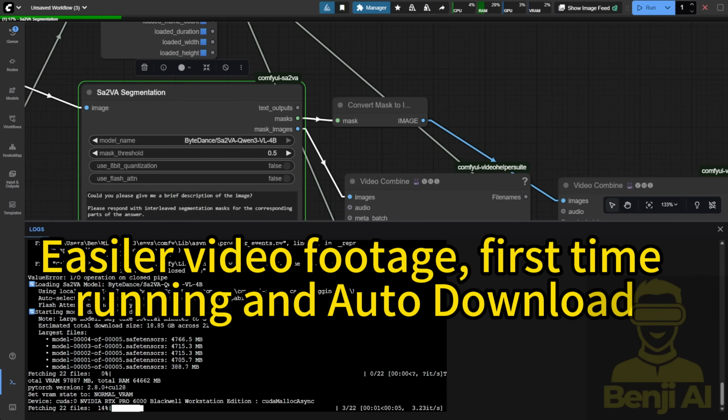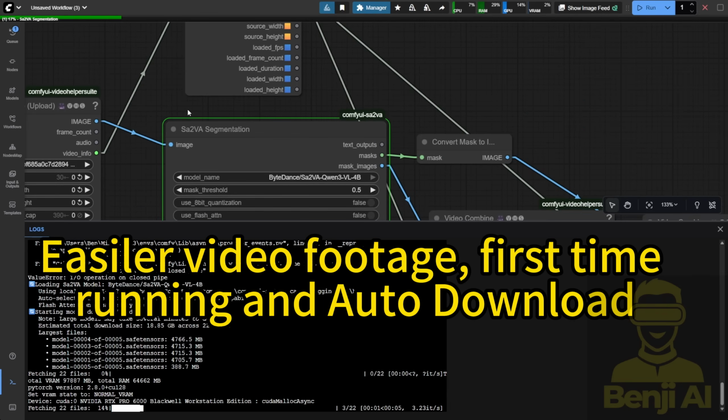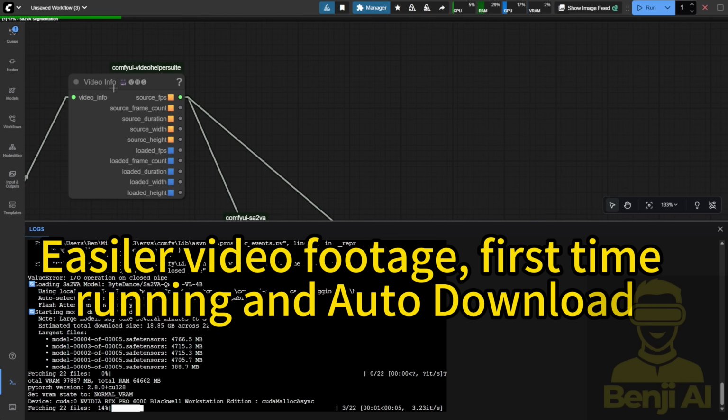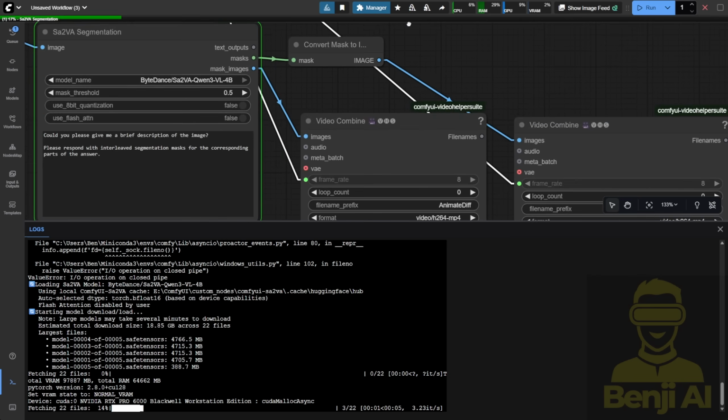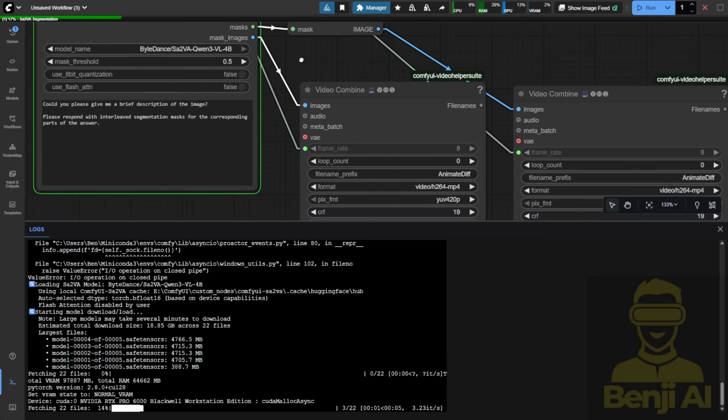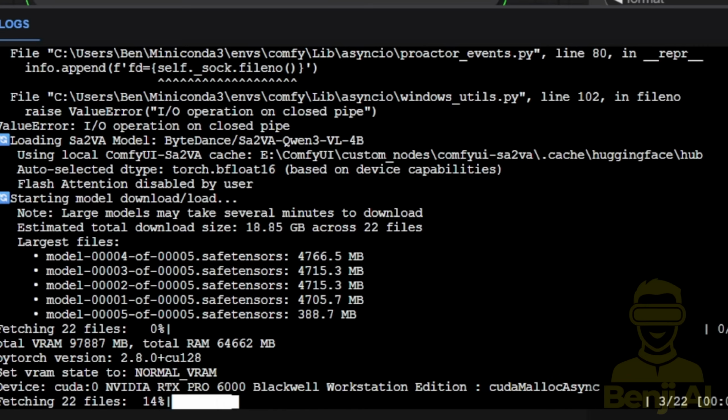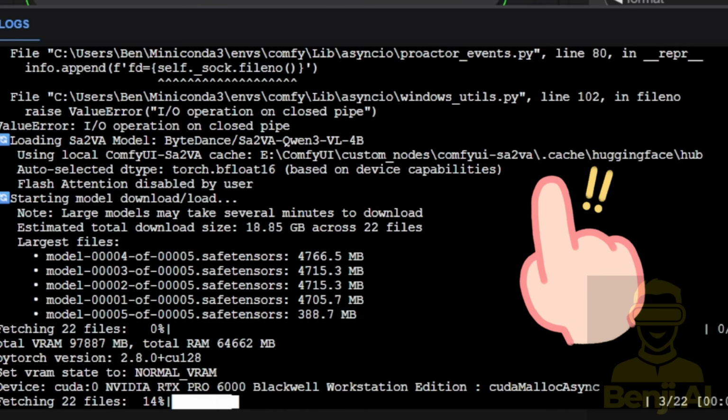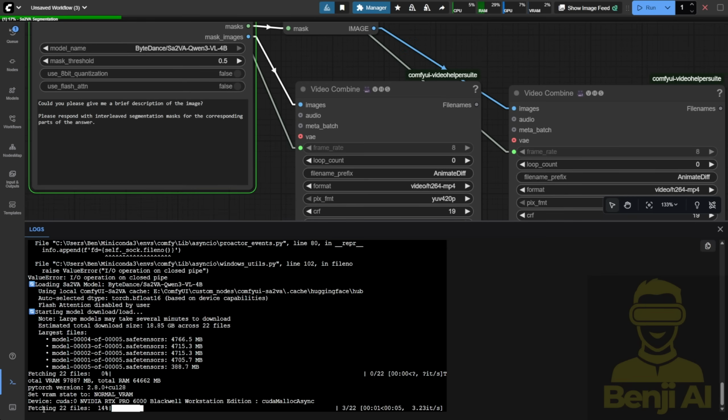The first time you run this model, or these custom nodes, it'll download the model, and you'll see in the command prompt window that it's going to load these models. Using this in local ComfyUI, this custom node will download the model weights into the custom nodes pack in a subfolder called Cache and Hugging Face Hub, which is kind of unmanageable in some way. It's not downloading safetensors files or whatever that is. And sometimes, if you get a server error, you might want to re-download it again.